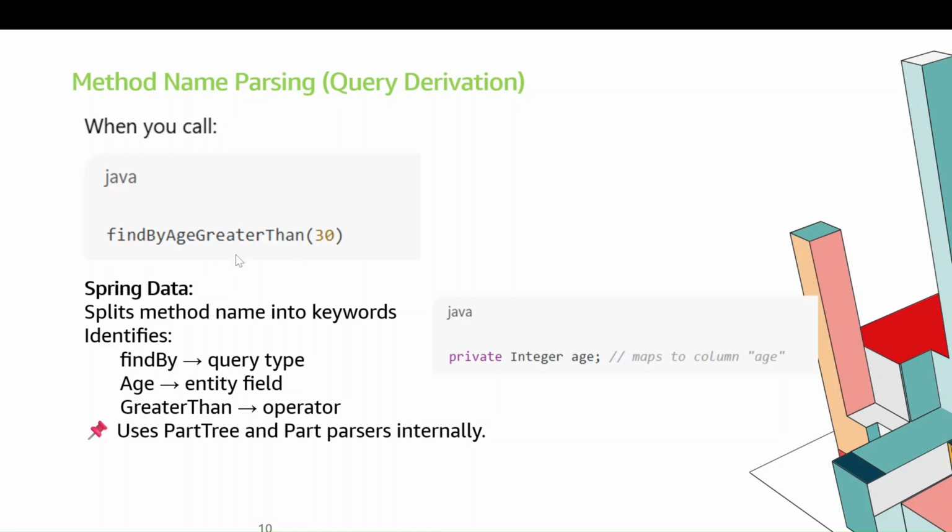And one more example. When I say findByAgeGreaterThan 30, I am trying to pull employees whose age is more than 30. Age is an attribute, again from the same entity class. So if you look at here, this find by is a query type. Find by, delete, all these are query types acting upon this particular attribute. And this is the operator. So an operator acts upon an attribute, and this says which kind of operation it is, query by.